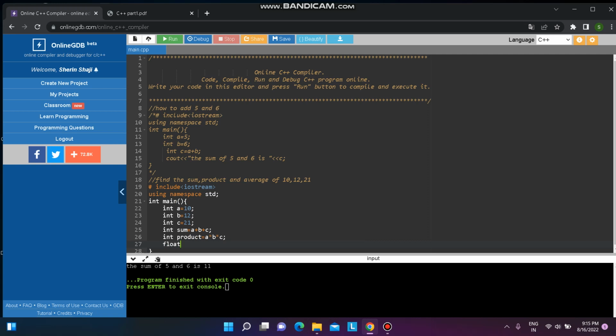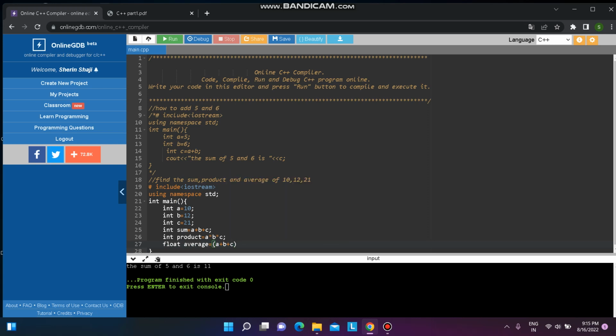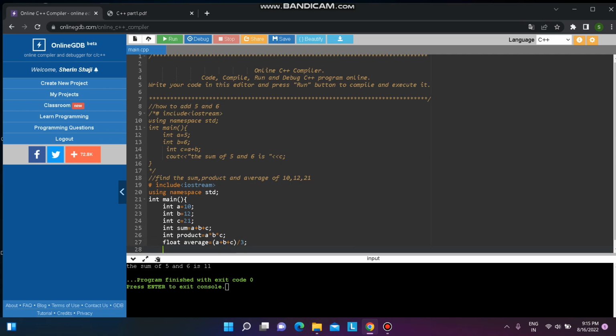If a value has a point or decimal, we will use float in order to represent or display that value. So float average equal to, how are we finding the average? We can use a bracket, a plus b plus c, and then we are dividing it by 3.